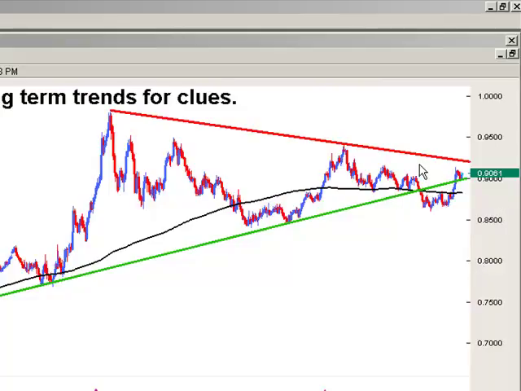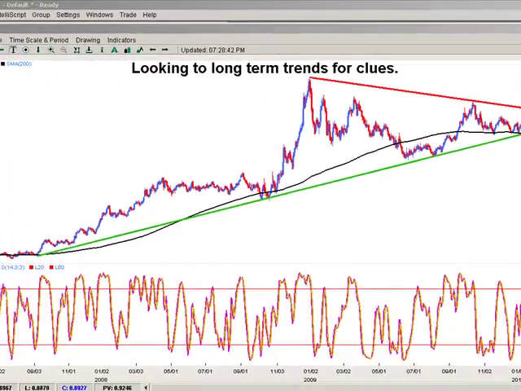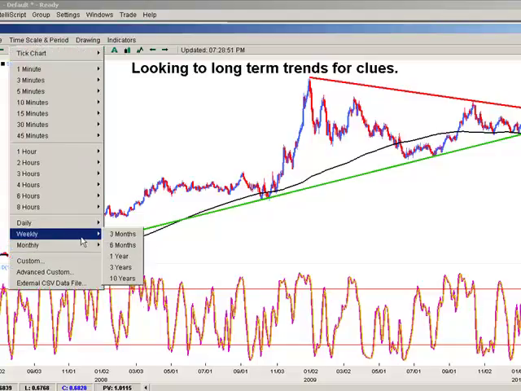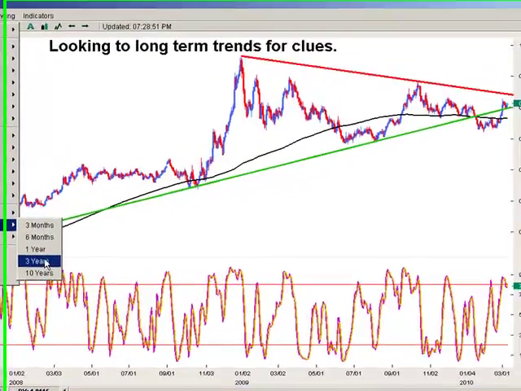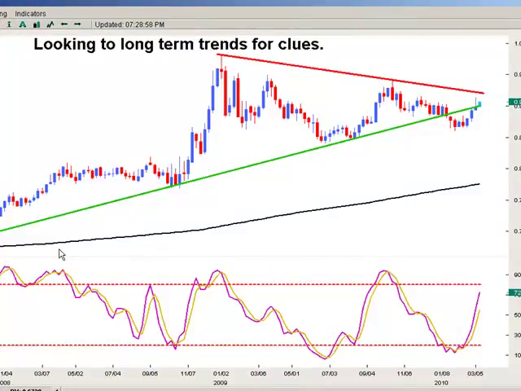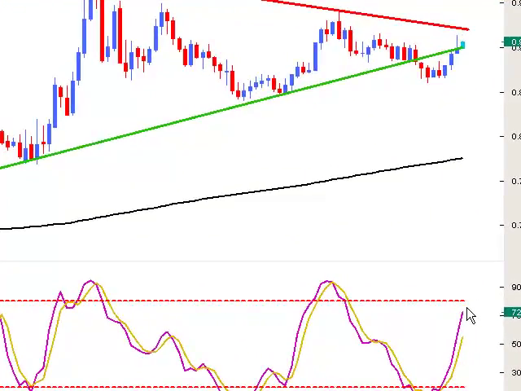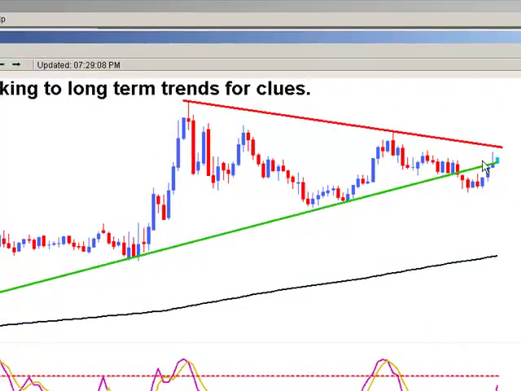So my next point is I want to see how it deals with this red downward corrective line right here on its way up, because again, this is a daily 1-year chart. But if we look to a weekly 3-year chart, we can see the weekly stochastics smooth out a little bit more. They still show that there could be a little bit more upside before it curves and turns down. So if that's the case, then we could easily reach this point here on the chart where the red line is, and see how the pair deals with it.